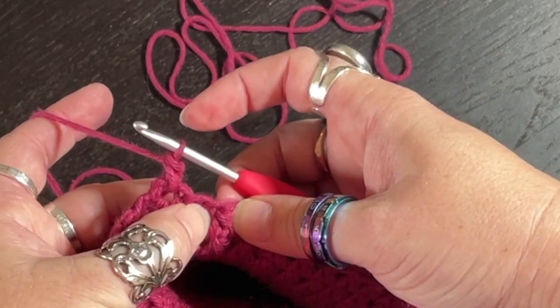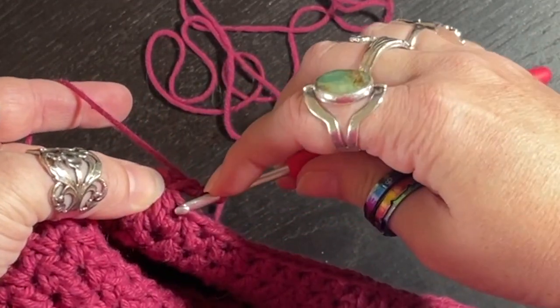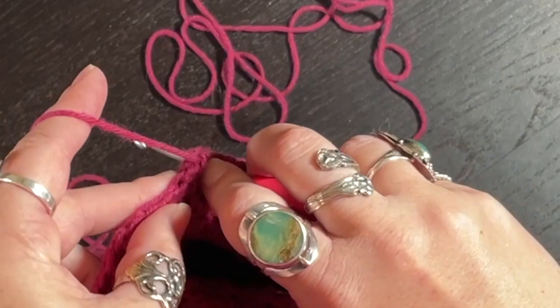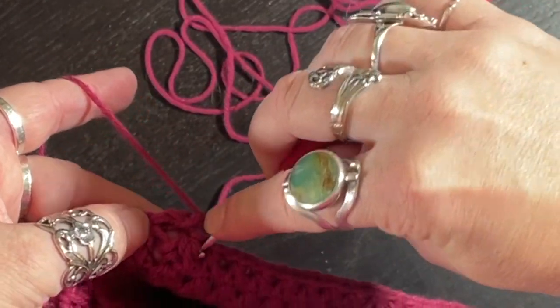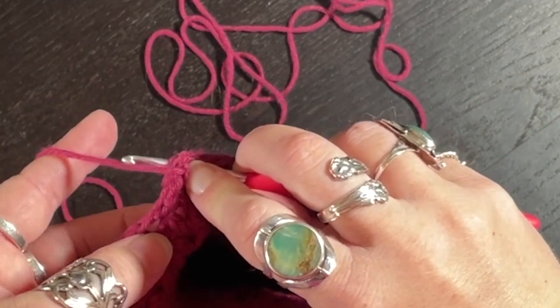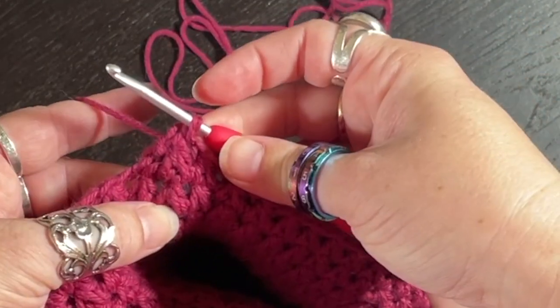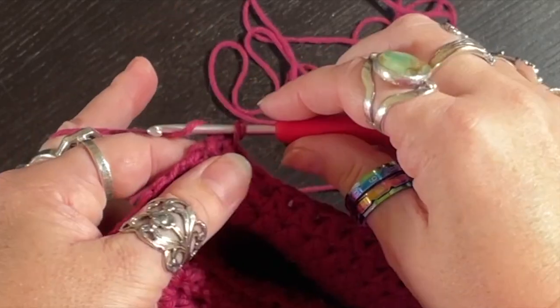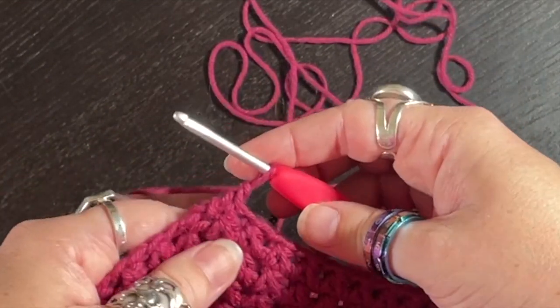Let's try another one. So my next hole is going to be way over here. I'm going to hold on to my yarn. I'm going to go in this hole, and it might kind of feel like you're going in and ducking under. Let your yarn drape into the hook and do a twist like that. Yarn over and pull through both. It's going to give us a little twist on the edge.